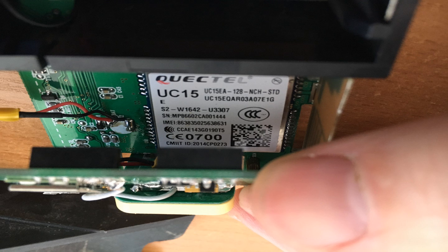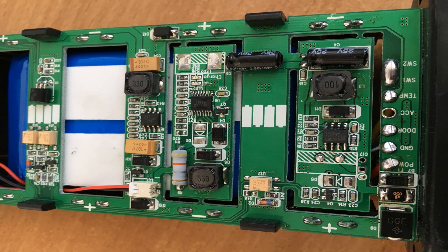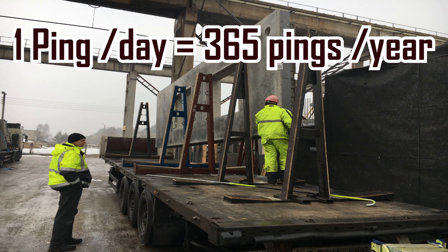They were already using a 3G-based GPS tracker which was a Quectel UC15-based 3G GPS tracker, but they didn't want to use this tracker because it was expensive and had too many features which were not necessary. So they wanted a simpler device which can run off a battery on its own for a long period of the shipment, like one year. They wanted to track these valves once a day, so one ping with location coordinates was enough for the application.